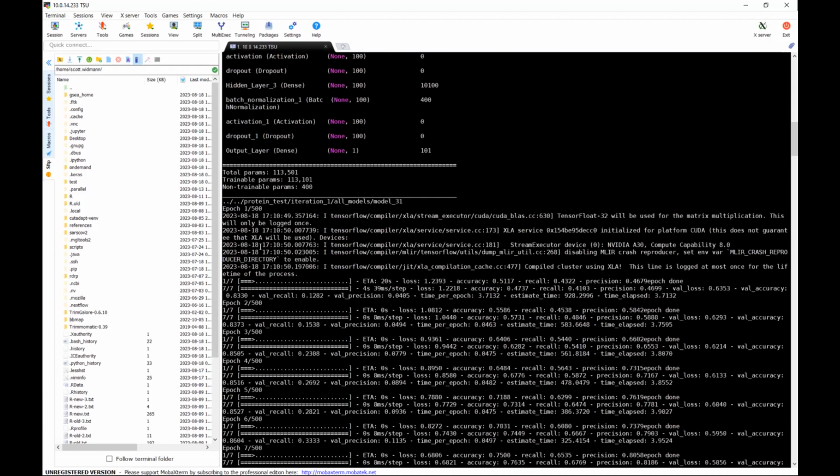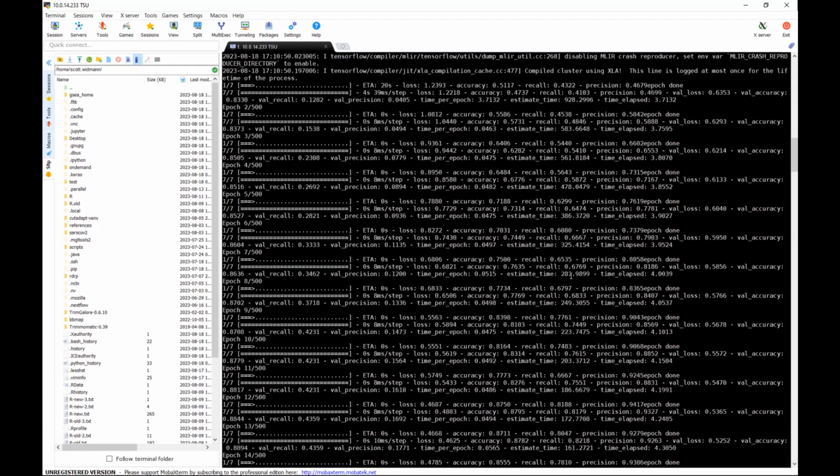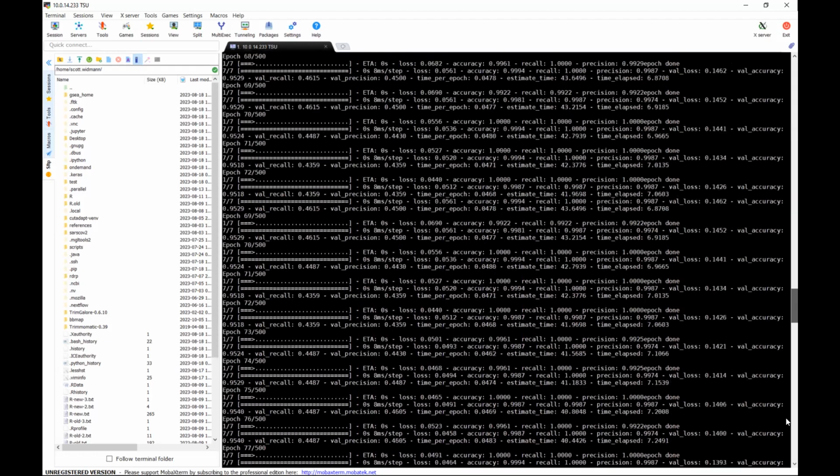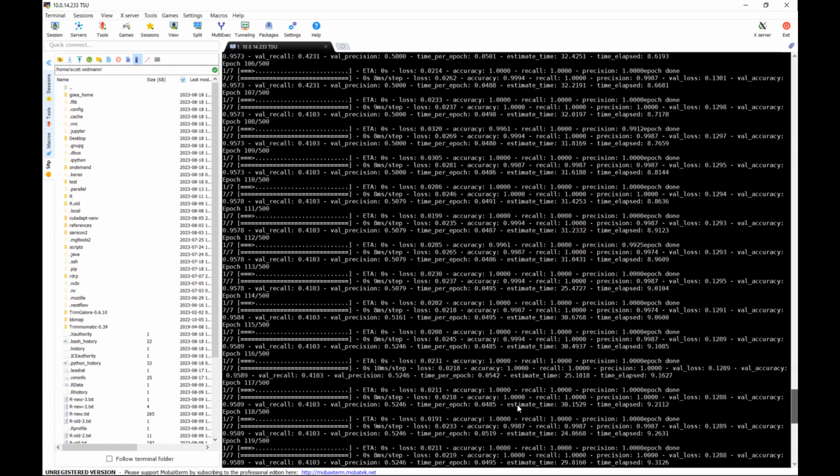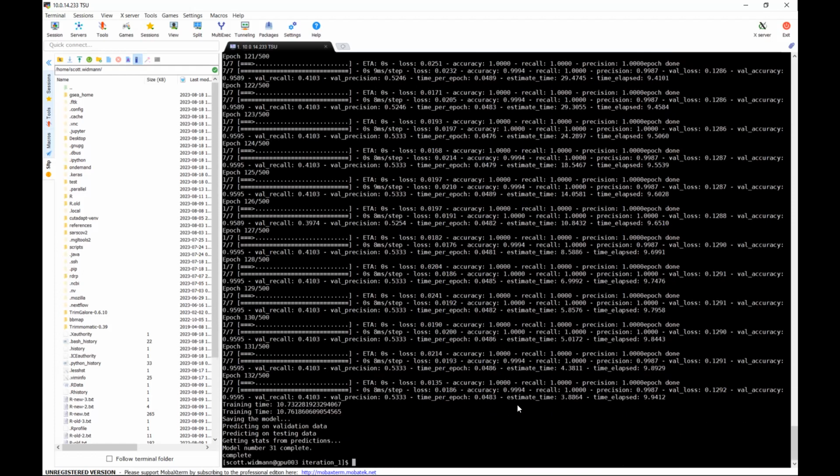And so what this model is doing here is it's training on molecules that I've already docked. That would be a training set, and I've classified them as good or bad. And so it's trying to figure out what makes those molecules good or bad. And so at the end here, our model is around 96% accurate at determining whether a molecule is good or bad for that receptor.